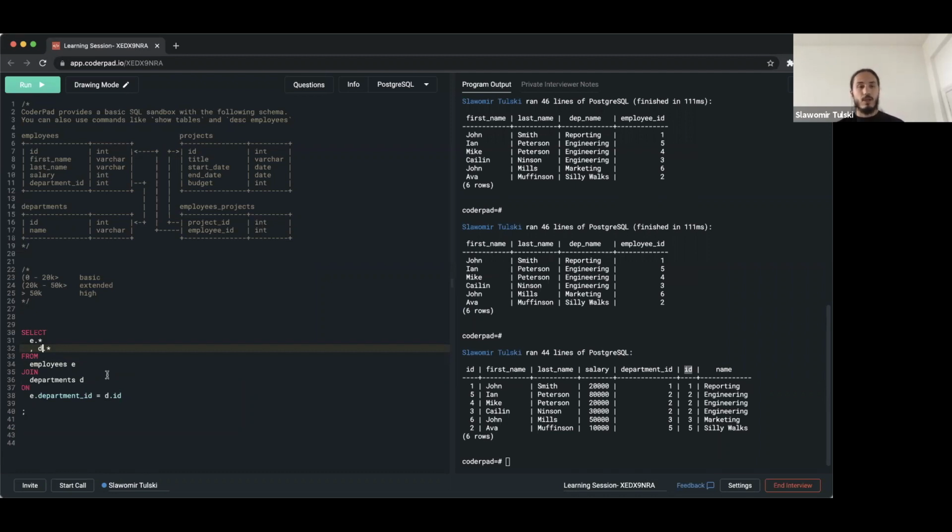What else can we do? Let's actually join another table. As I said, you can join multiple tables. So let's just join employees projects, just for the sake of proving to you that that's the case. We do it exactly the same way. Join the table name we want to join, on. Now I need to have the column. Now I want to join employees, so hey, what is the common column between employees and employees projects? You can see in this diagram that this is actually the ID from employees.